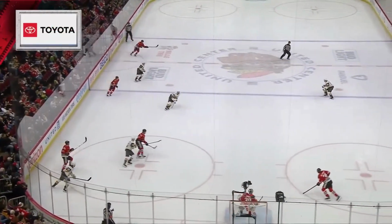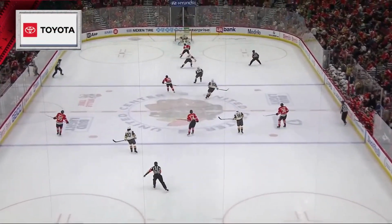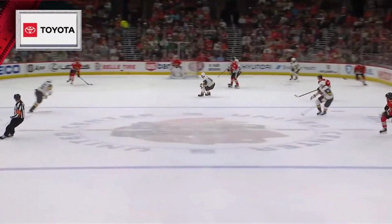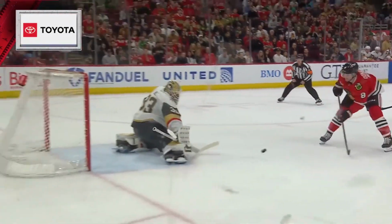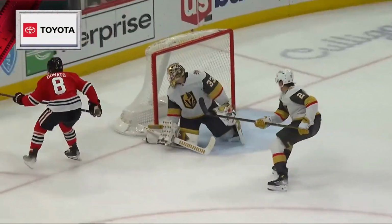But this is another outstanding pass through the guts of the ice. Del Mastro finds it, and it is a seam pass like you read about. And the first one was stopped. The players on the ice didn't know that the second one went in. There, stopped, and boy, oh boy, that's a quick reaction. What great reflexes by Donato on the rebound, because it came off the right pad hard or the blocker, and then right on his tape, and he beats him with the second one. But it all starts with Del Mastro's perfect pass.